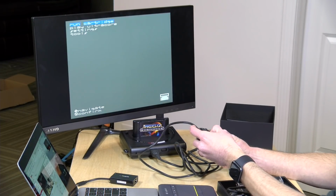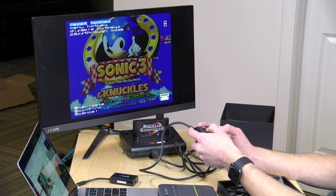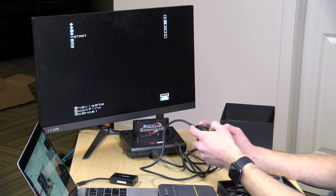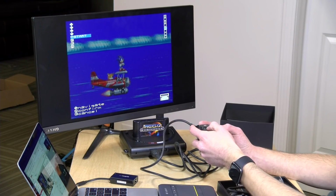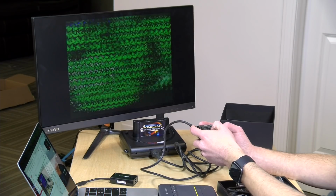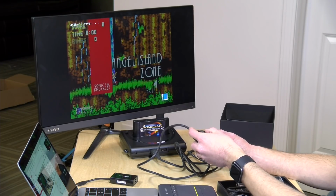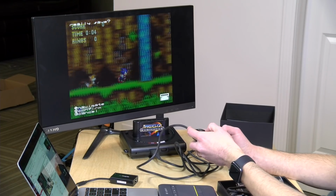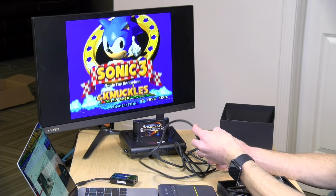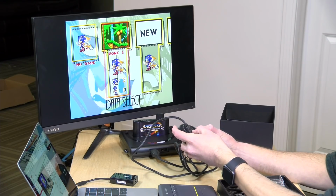All right, so let's hold down for a second. Oh, you know what? I forgot to save my settings again. Let me go back over and disable the hotkeys here. I think that's going to be one thing that I'm struggling with, remembering to save the settings. I thought I had saved it before, but I guess I did not. So I'm not going to go through all the video setup again, but let's leave it there. I guess you have to go back out to save and clear settings in order to save everything. Okay, so we're going to save that. Really save? Yes. And while we're here, I may as well just do the video settings too. Holding down start and down to try to get into that Everdrive menu, and it does not appear to be cooperating.